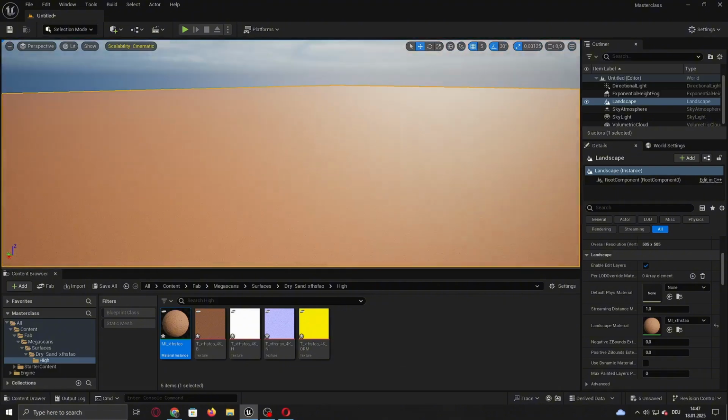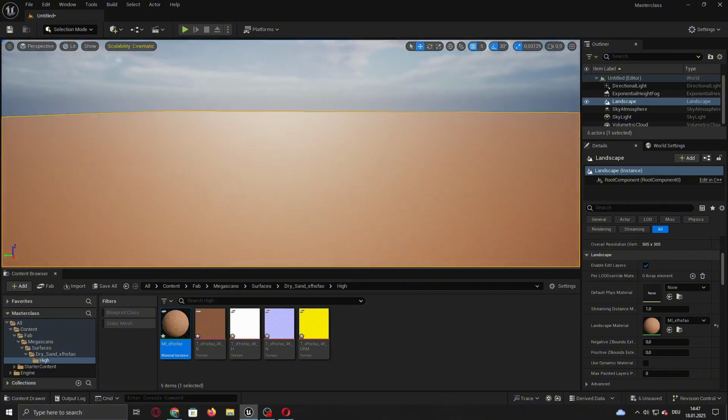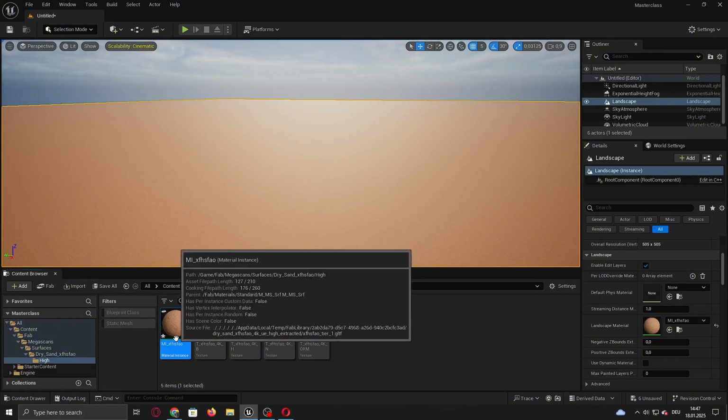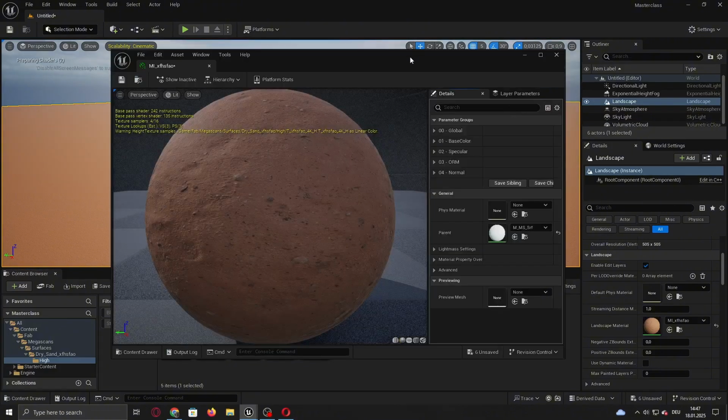Now we see this, for sand it's a little too shiny. You see the reflections of the sun. To fix that, go into your material instance.